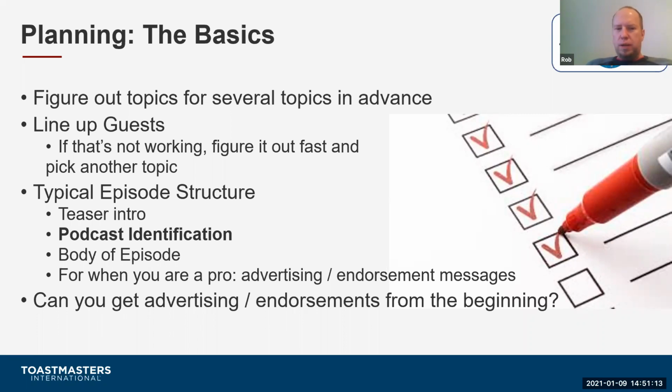And for when you get to be a pro, or if you're thinking about that even now, you want to be thinking about, where would I put advertising or endorsement messages? And you might think, good grief, I'm just doing this for my Toastmasters project. I don't have endorsements or advertising. I have a friend who's got a couple episodes of a podcast out, but because the topics aligned with what he does for a living, the company he works for ended up sponsoring his podcast. So actually, it's his first podcast ever, and he has endorsements and advertising in it. So it's possible.